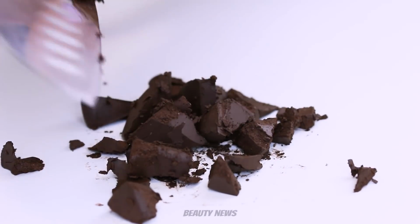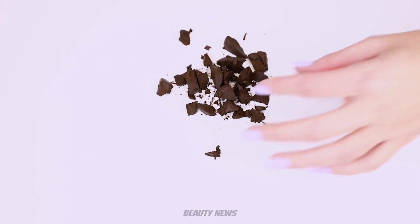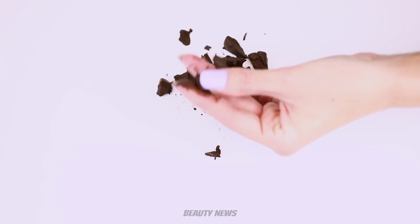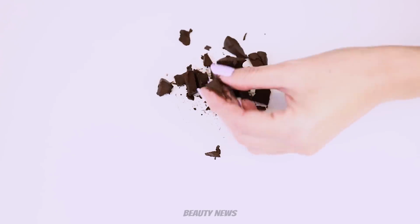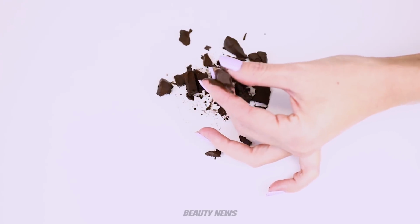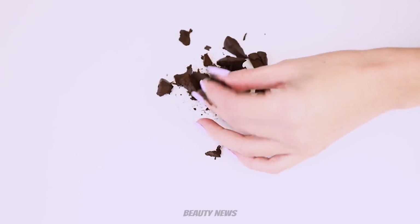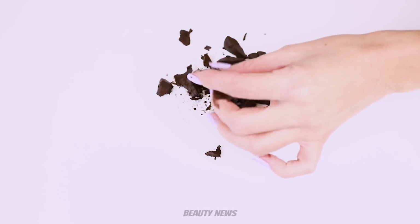So it definitely starts to melt as soon as it comes in contact with the heat from your body. It's like instant. It looks completely solid. You guys could see how it was really solid with the pressure of the knife, but as soon as there's warmth, it starts to melt.